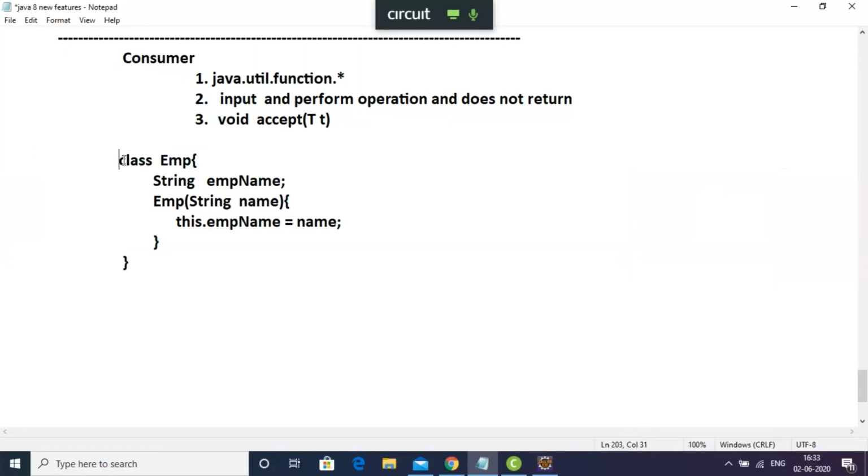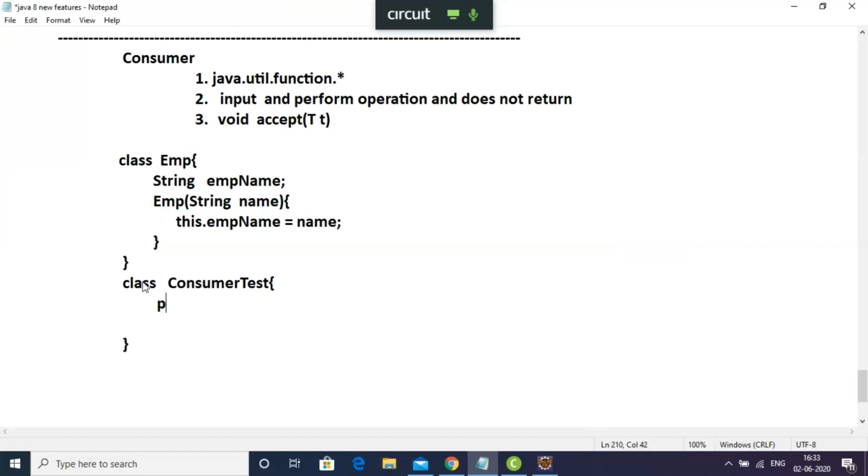Now let me write one main class here. One class I can write like ConsumerTest, something like that. I can use some name, as you wish. Inside the class, I should have one main method.